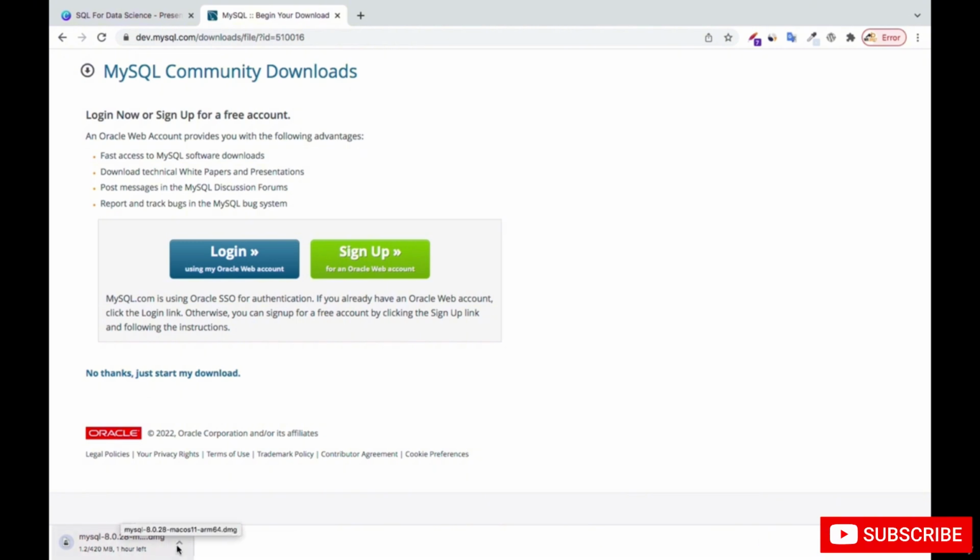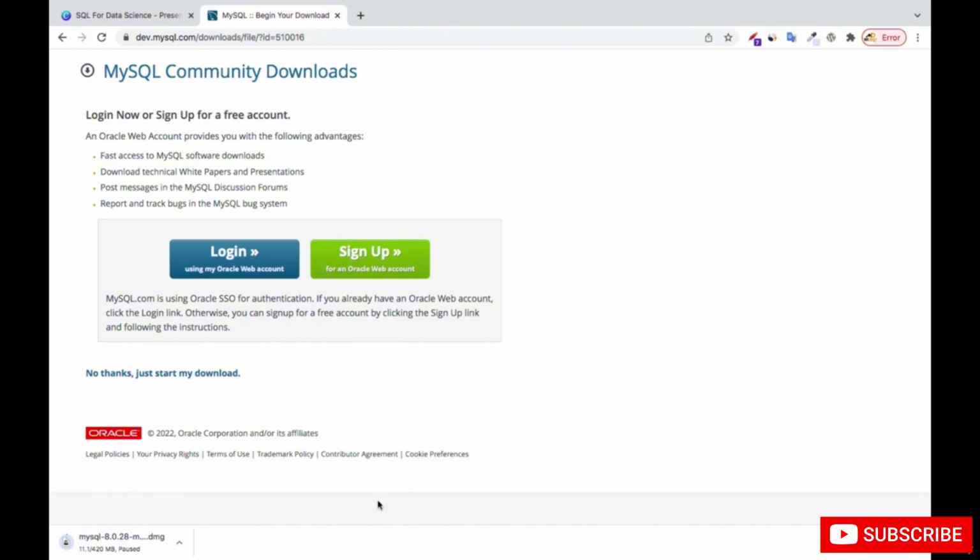In this case, since I'm recording it live, I'm just going to pause it over here, but in your case you just have to allow it to download. It's going to take a bit of time because it's 420 megabytes over here, so maybe I'll pause it on the way. But that's basically the process. I'm just going to leave it paused over here, but it's just the same process like the way you download any other software or any other app. After that, you can just double click it and then install it.